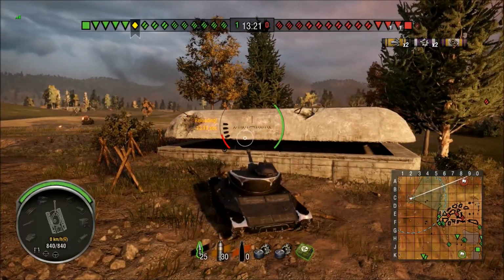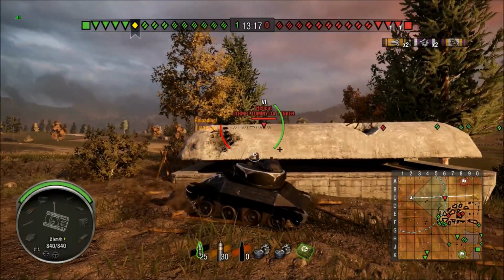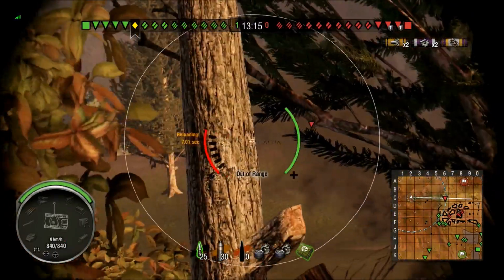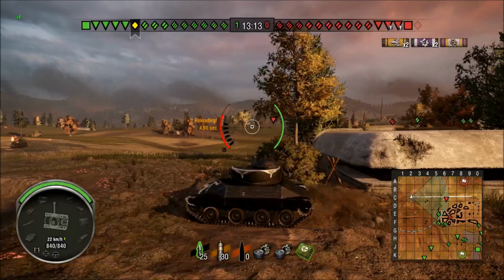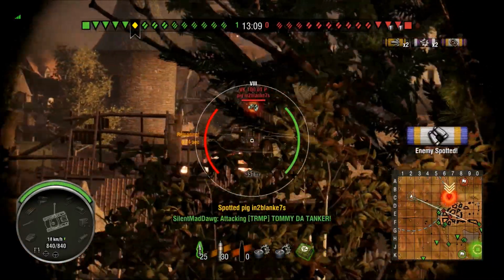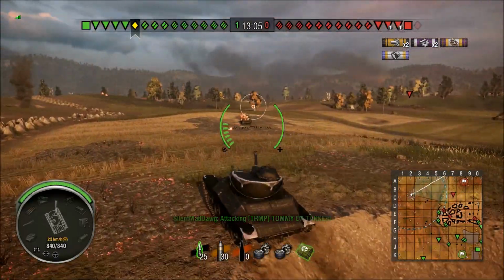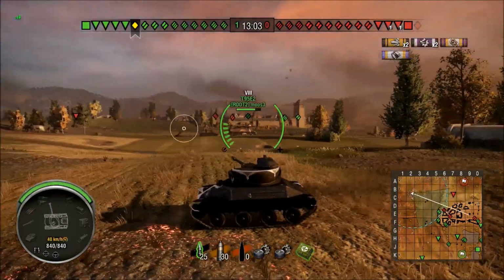Now, we're going to pull up here, guys, and go ahead and reload. Your reload on this thing is very close to the AMX Chaffee. AMX Chaffee runs about 15 seconds. This, if you start out with a non-proficient crew, is going to be around the 20s, at least for me. It's going to go down from there depending on what your crew looks like, whether you have BIA, rations, anything like that.